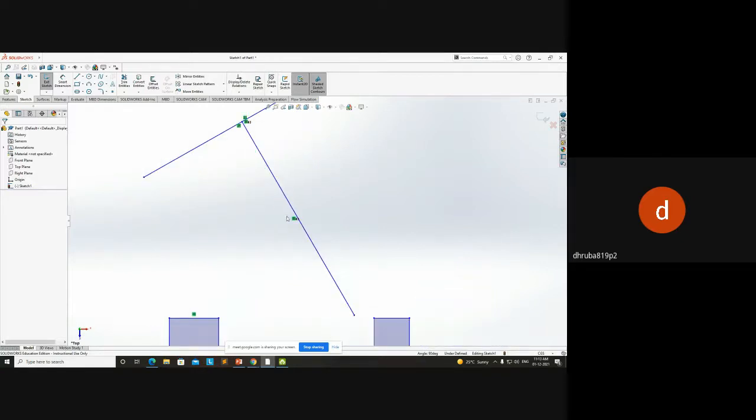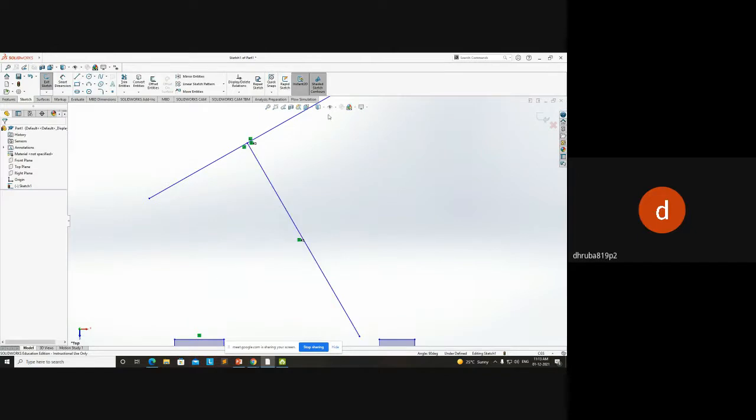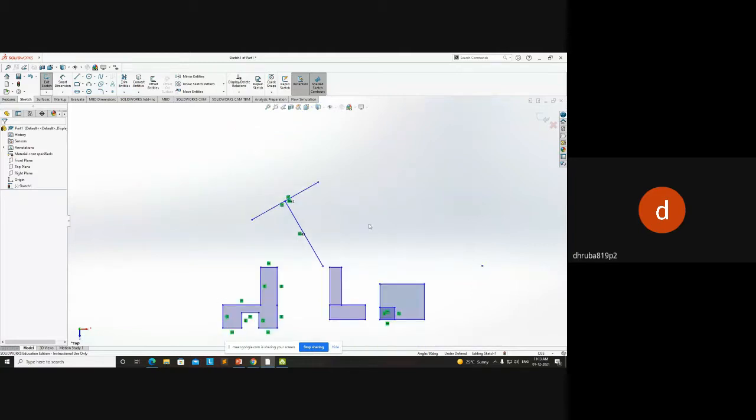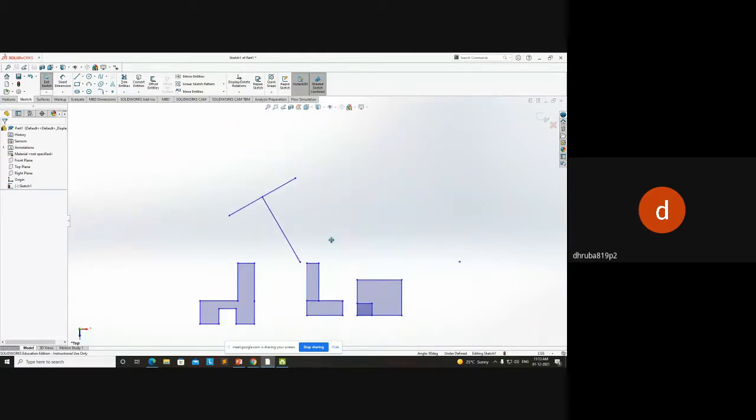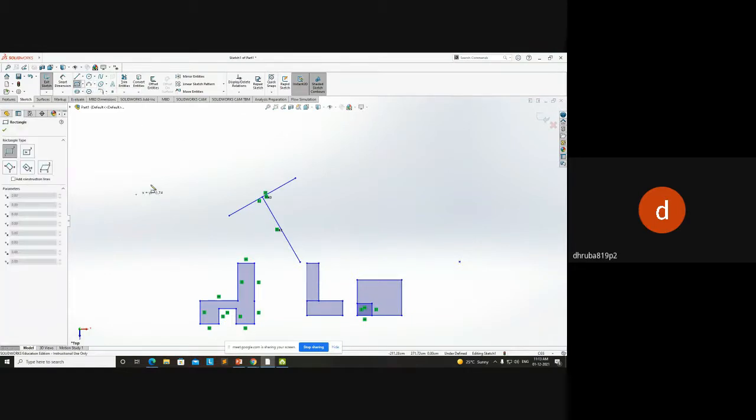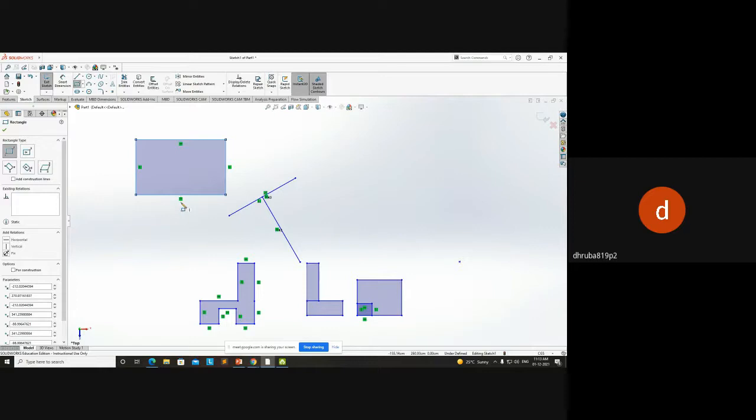In case these are not visible, what you can do is come to this hide and show item and just turn on view sketch relation. Another perpendicular sign, so click on view sketch relation. If you're using rectangle or any such command, like straight slot or rectangle, they will automatically apply the constraint over here. So automatic constraint is applied over here.